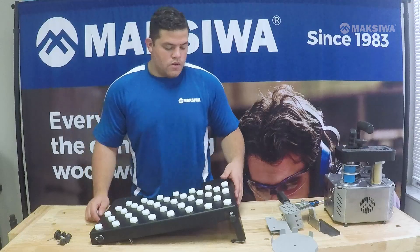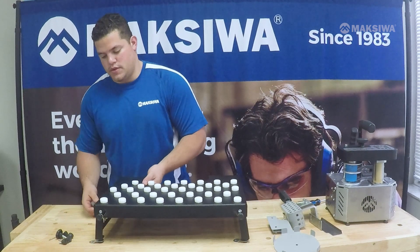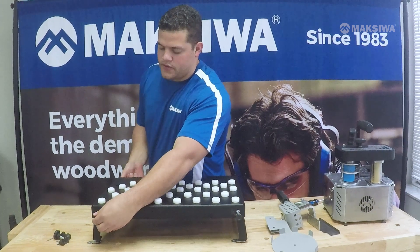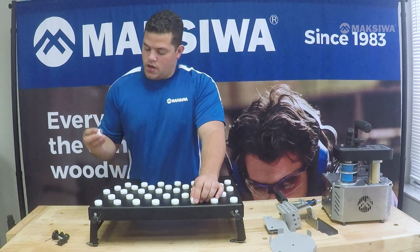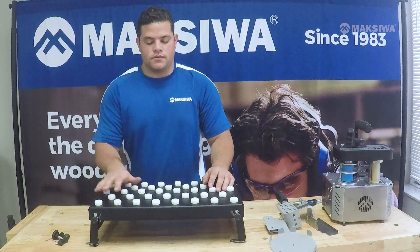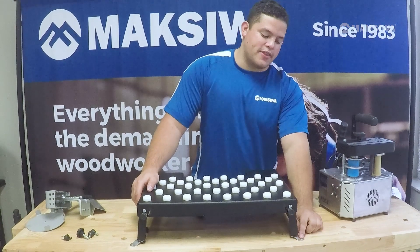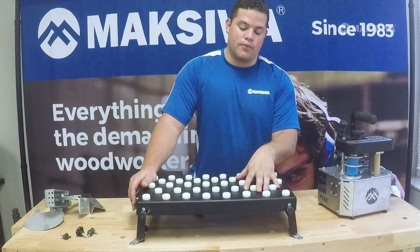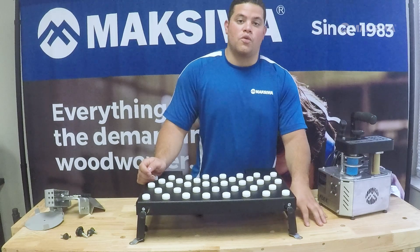Once you take the table out of the box, you're going to want to adjust the legs — putting them out and adjusting the knobs on the sides. Then install the white rollers: the tab part faces forward, and then you do a half turn. You'll notice that on all four sides of the table on each leg there is a bracket, so you can adjust and fix this table to whatever surface you need — for example, using screws when working on a wooden table.